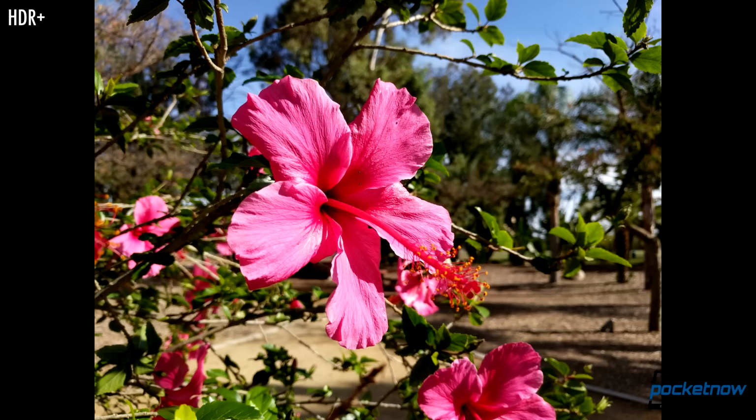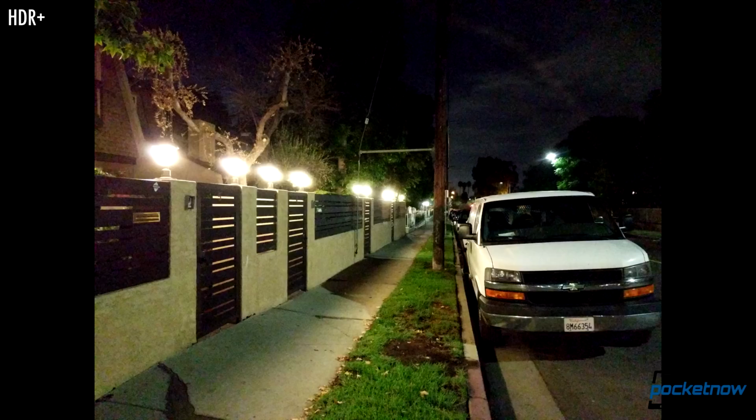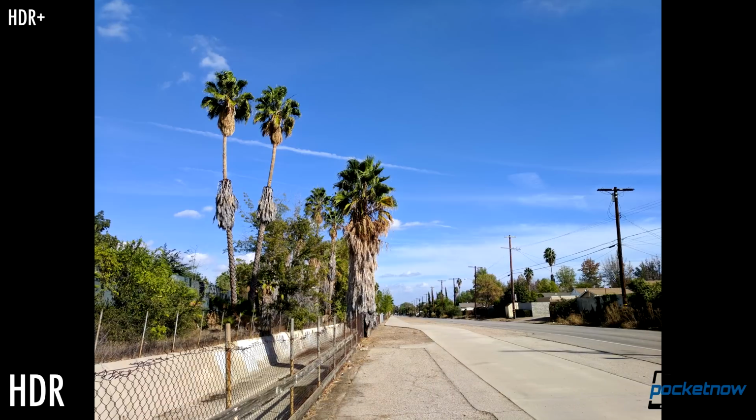Looking at numerous test photos, we feel this image processing just edges out the iPhone for producing those punchy, colorful, bright shots that people tend to enjoy. Google really did land something special on this iteration of HDR+. But it's still in HDR mode, so for those people who don't enjoy the processed look of high dynamic range, there are very few options available out of the box to help you achieve the shots you want.